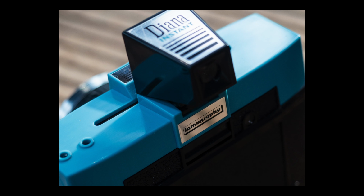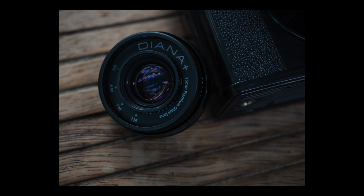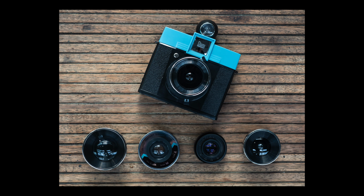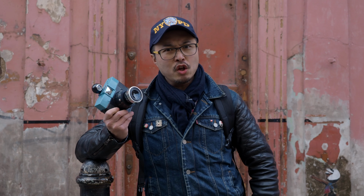But the original Diana was actually a fixed point and shoot camera, and by the 1970s it kind of died down until Lomography reintroduced them in 2007 as the Diana F+, which actually changed everything because they changed it into a system camera where you can change lenses. The good thing about this though, you can actually use all those lenses and accessories and put them directly on top of this camera. So that means there are already a lot of different accessories you can play around with.